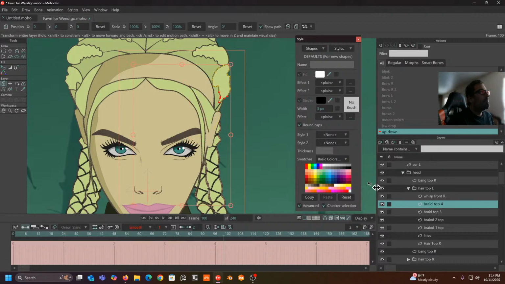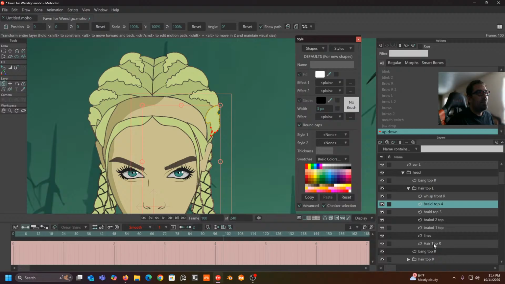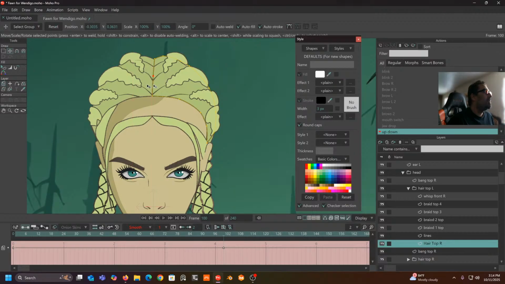And we'll go to the top braids. All of this stuff has to move just for this head tilt. And I'm going to now pull these points around. So we're doing point animation and layer animation here.